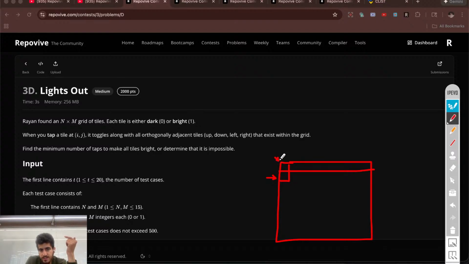And you can know if it is bright already or not. If it is not bright, you should tap this. Otherwise, you should not tap this. And then for this one, you see the one on top of it, you see if you should tap this or not, and go like this. This way you can find out for each one whether you should tap it or not. So you have 2 to the 15 ways for the first row, and the rest can be easily calculated. That's it.